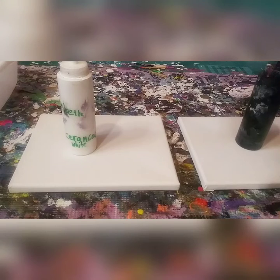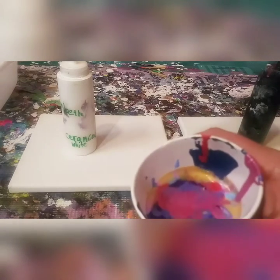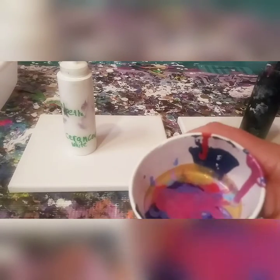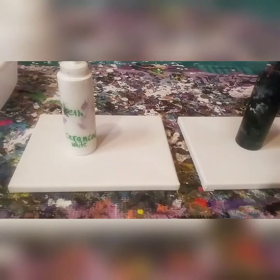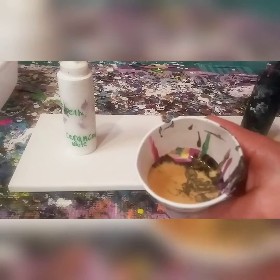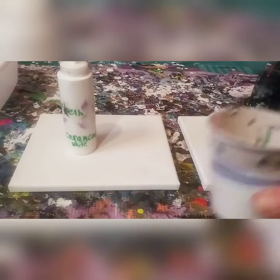Guys, I'm back. So I poured all the paint in all the cups, and I have a lot. This is a lot. So I changed the size of my canvases, okay? This is 2 cups, by the way. That's 1 cup, and that's the other one. All the colors mixed in.